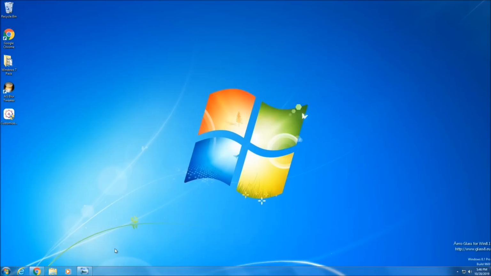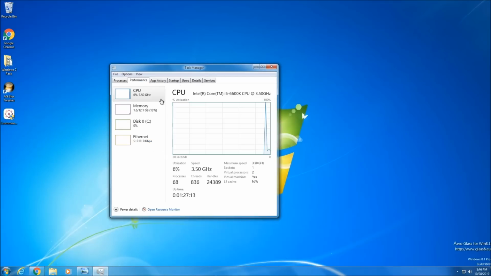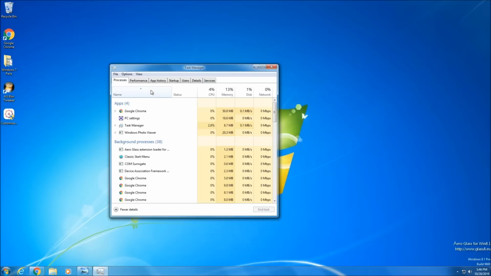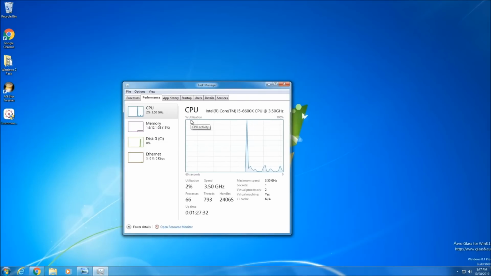The next part is the task manager in Windows 8.1. The problem with the task manager is it's not the Windows 7 one. Who wants this? Even though it's better, who wants it, right? I personally like the Windows 8.1 task manager. I like it more than the Windows 7 one. But this is the task manager. This is Windows 7. So why would we want a Windows 8.1 task manager?